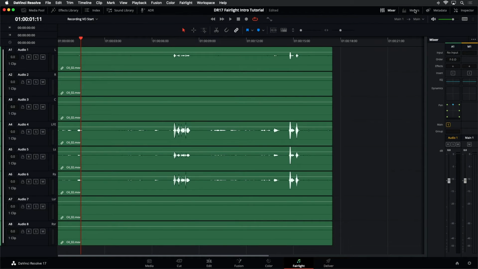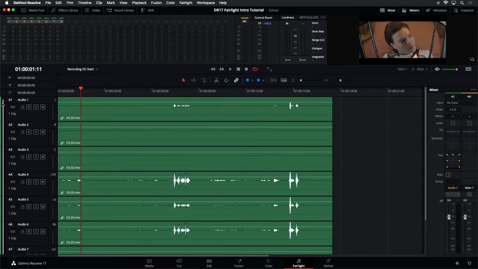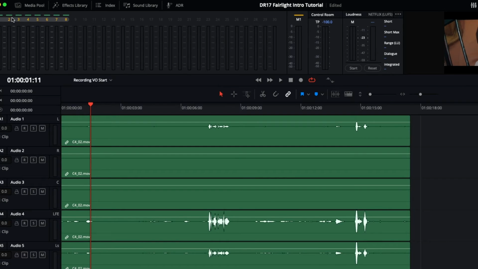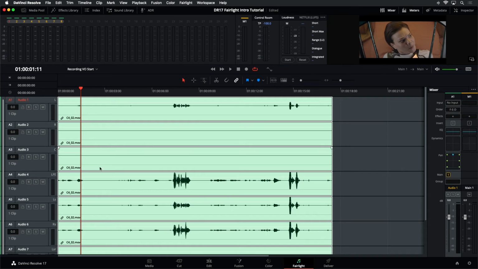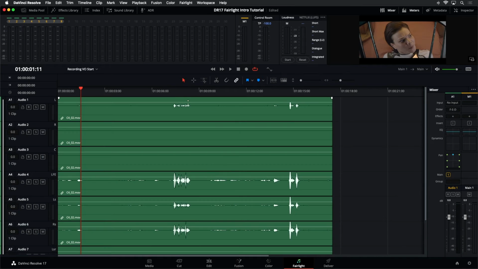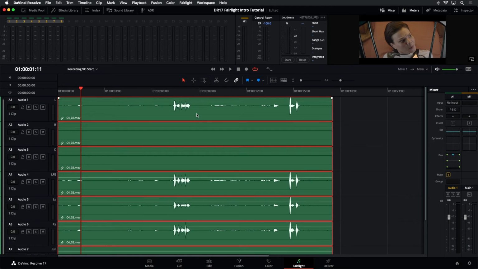You can also tell, let me bring up my meters, that this is linked because you'll see a white bar on the left-hand side that shows they are linked together. And also in the monitoring panel, in the top left here, you'll see this band that shows these are all linked together as well, meaning they will act as if they are a single clip, even though they're on separate tracks. Now, once I have that, I can individually adjust the volume on each one, if I needed to do that. However, I cannot disable the different channels yet, and I cannot mute or solo them, even though they are all separate tracks. I notice that I can't mute one or the other. They are all working as a single unit at this moment.